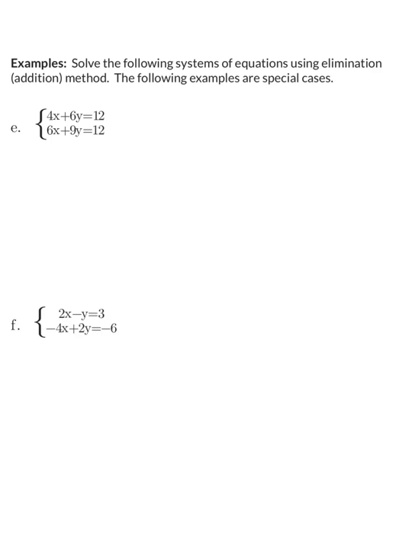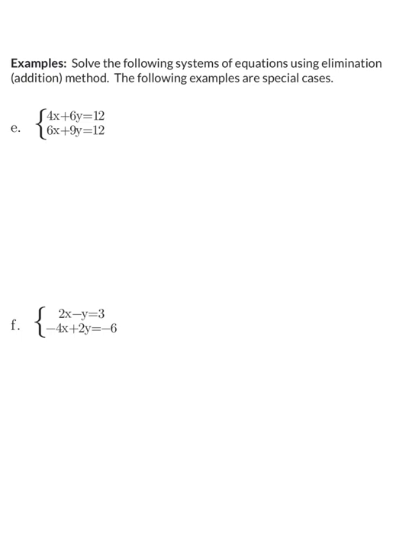Alright, so for the final examples, these are going to be special cases. One of the things that we talked about in the first section from this module was, remember we said that you can have one solution, which is what we've been looking at for just about every single problem that we've done. But remember that there were special cases where you could have no solution, where your lines were parallel, or you could have infinite number of solutions, where your lines lie on top of each other. These two examples are going to be one of those last two cases. But what we're going to do is still solve using the same method and see what happens.